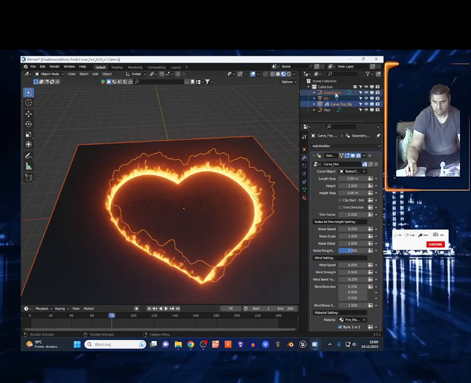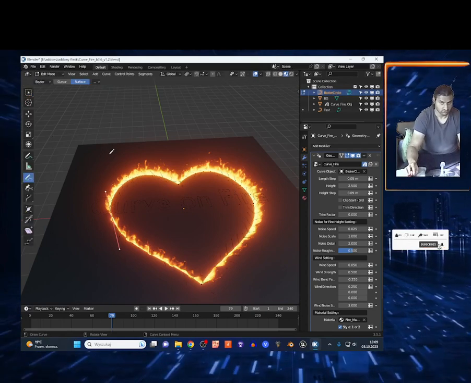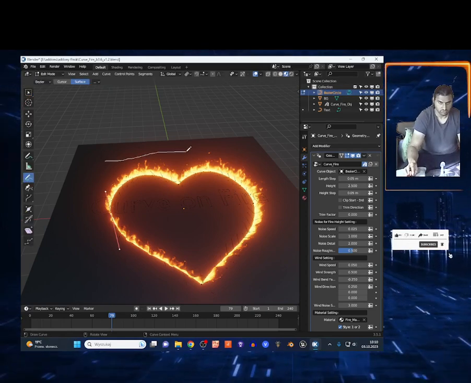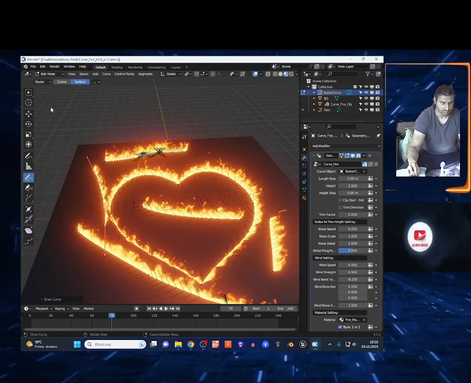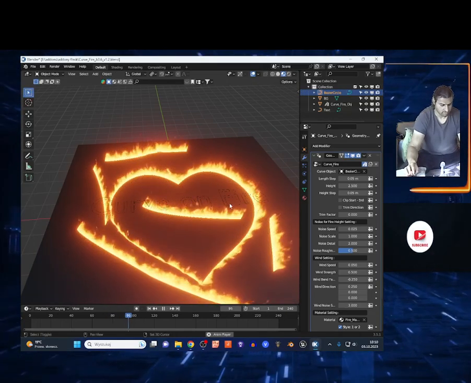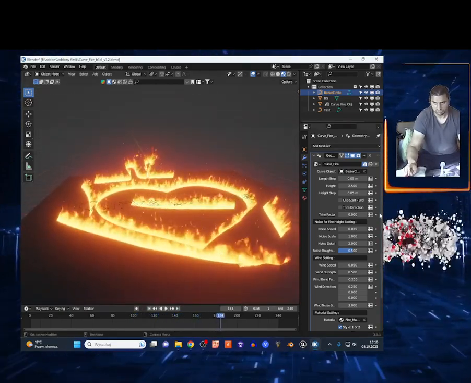Now, you wanna select right here this object, box, curve. I can click tab to go to the edit mode. And I got already the draw tool, I can just draw some fire on my scene. So it's that simple. I can click tab and I got animated fire, yes, on my scene. So it's very cool. You got a bunch of options right here.